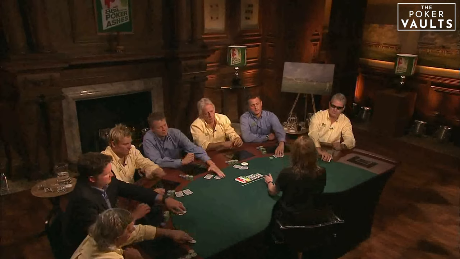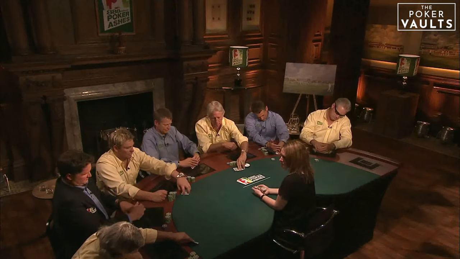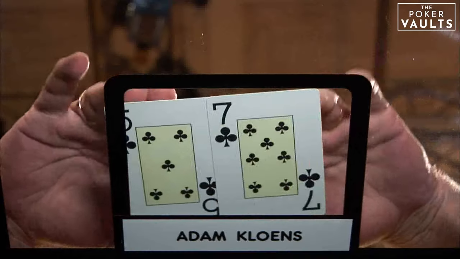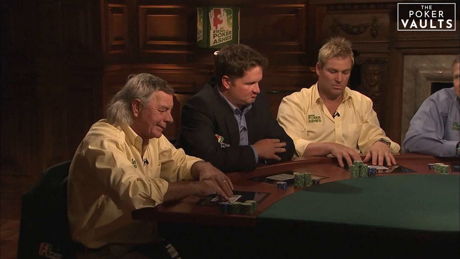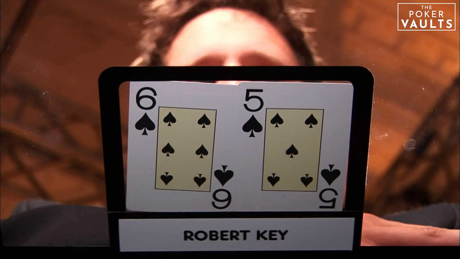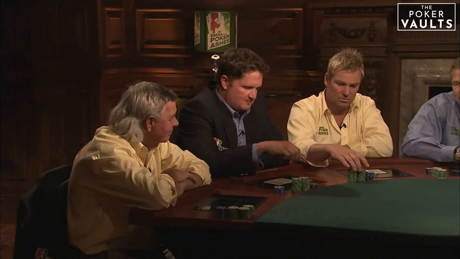Two cards spinning out to our players. It is the pace man, Jeff Thompson, on the button. And the qualifier, the Melbourne truck driver, Adam Clones. 5-7 suited, not good enough. Let's see what Robert Key thinks of suited connectors.